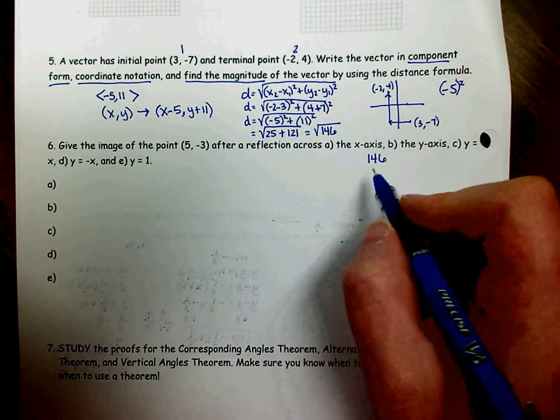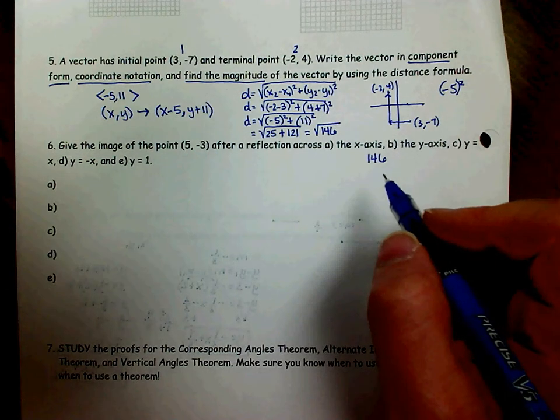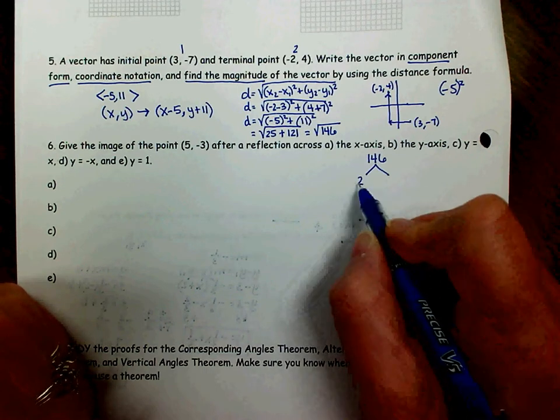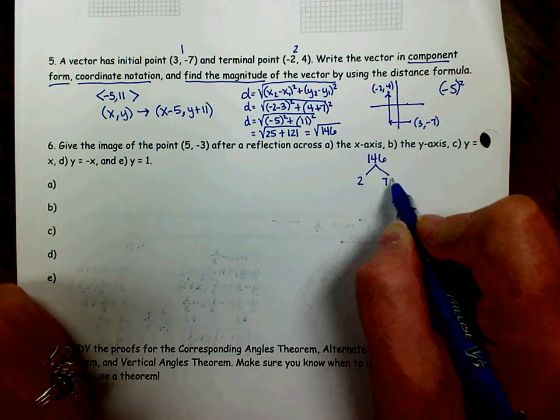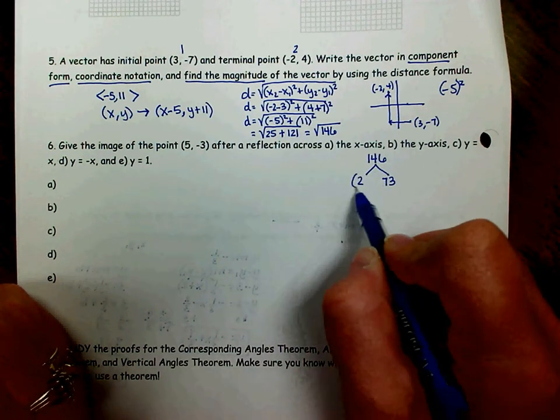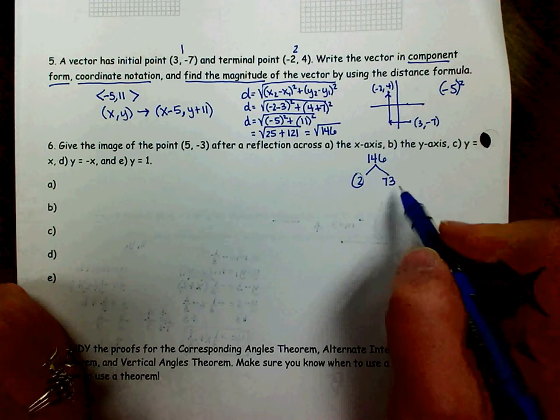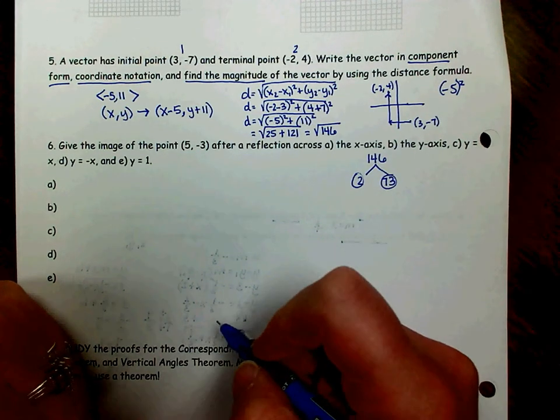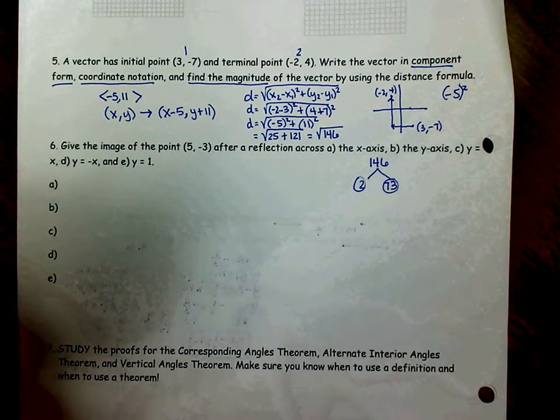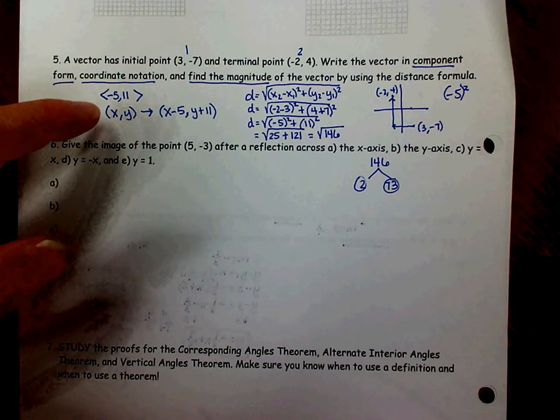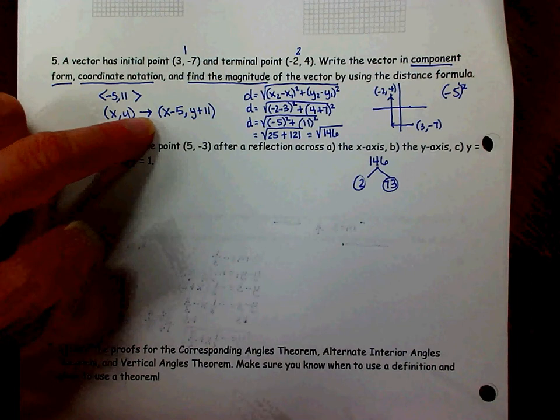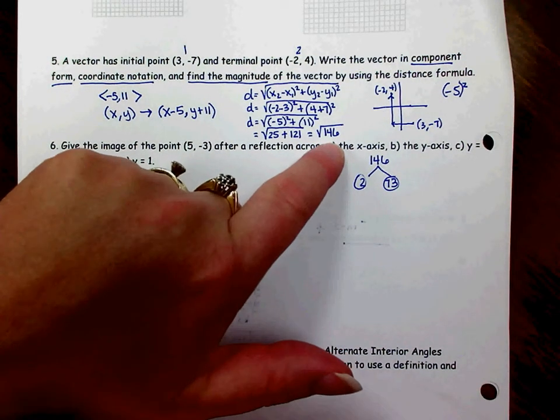So I'll do my factor tree down here underneath number six. So this is the way you guys have been simplifying them, so I'll stick with the factor tree method. So since it's an even number, I know I can separate it into 2 times, in this case, 73. 2 times 73 is 146. 2 is a prime number, and so is 73. So there is no simplifying of the square root of 146, but you always want to check. So we have done all three parts, component form, coordinate notation. Don't forget the (x, y), and the arrow part of the coordinate notation. And then we found the magnitude of the vector by using the distance formula.